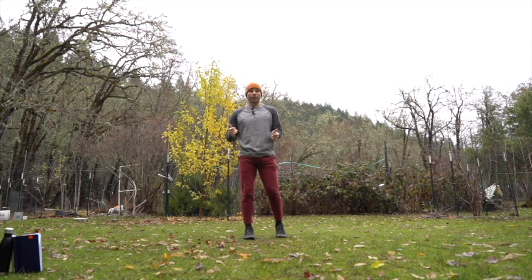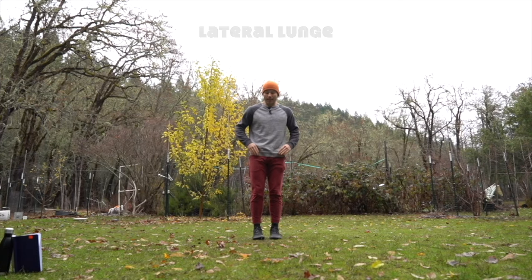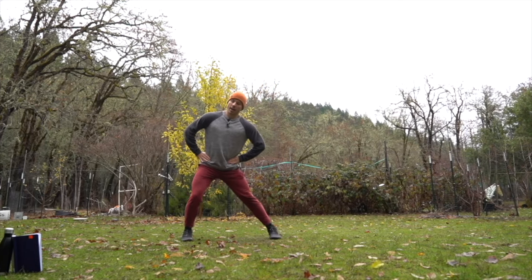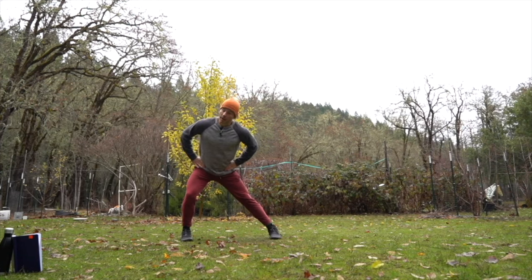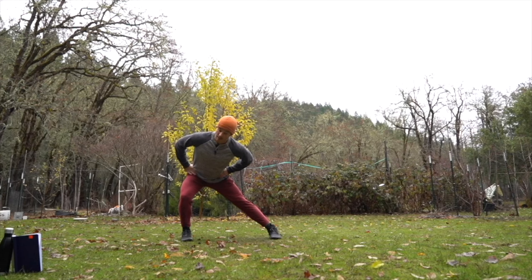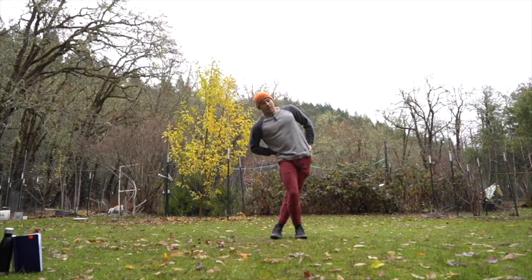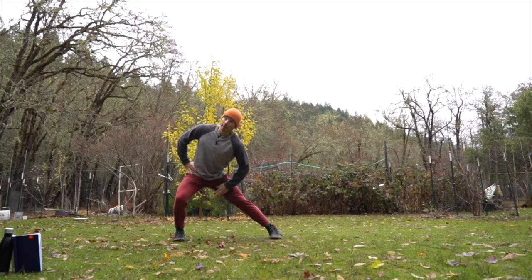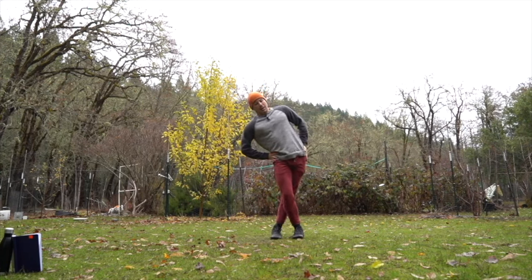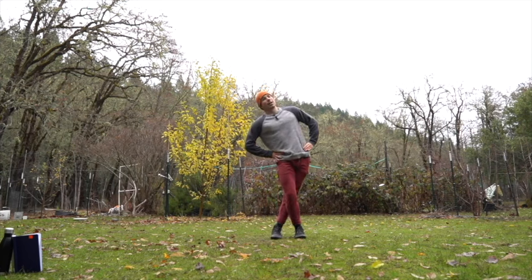Beautiful. All right, we're gonna take it lateral now. So I'm gonna lunge, let's say with my right leg here, hands on the hips, and I'm gonna keep that foot square, pulling back through my hips. So a little chop through my hips as I come back like so. And then I'm across right here, loading laterally through the hips. So we want to get that lateral load here, lateral load here. So let's keep going with that.